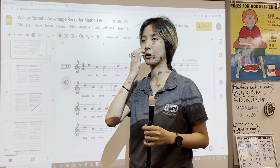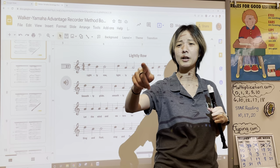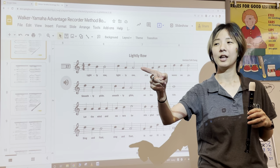What is the correct term for that note? Is it low B? No. It's long, but what is the correct term for it? We had quarter notes, we had eighth notes, we had whole notes, and we had quarter notes? Yep, the black ones are quarter notes.